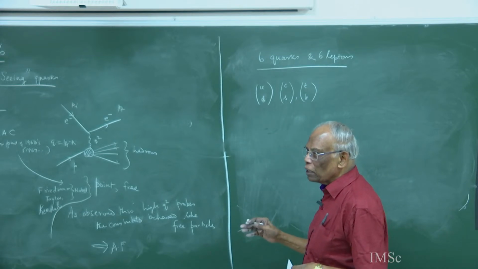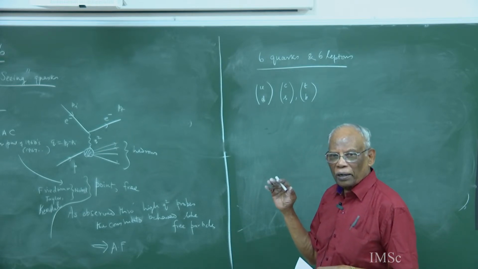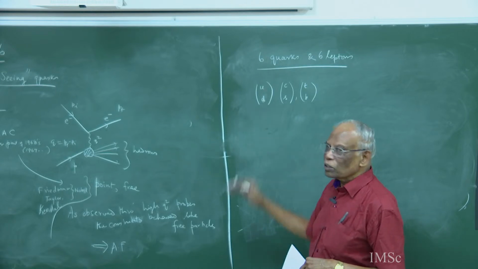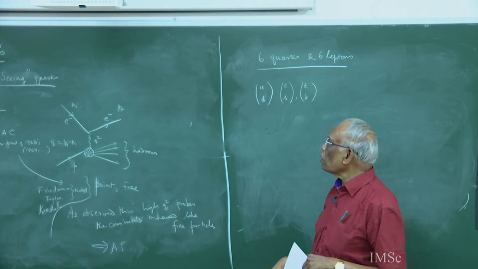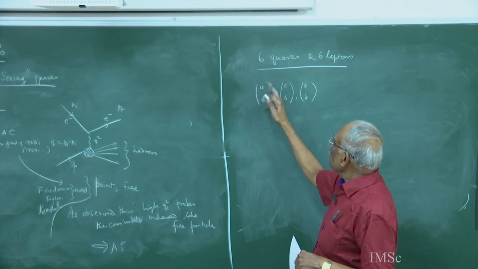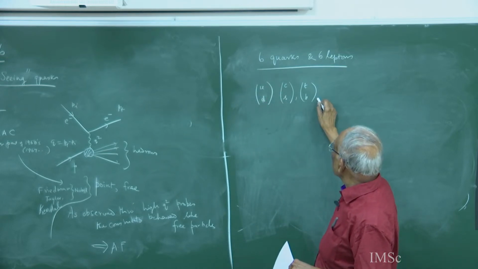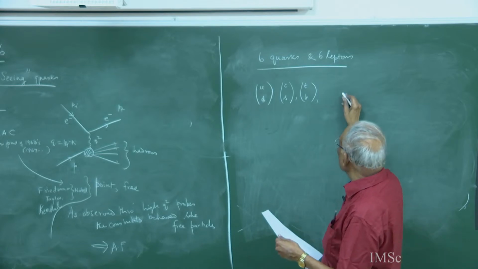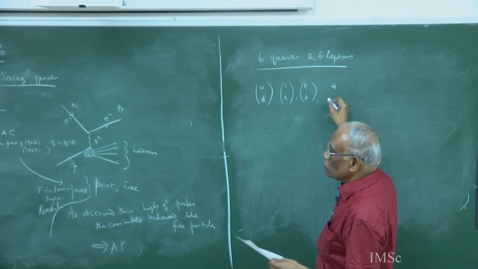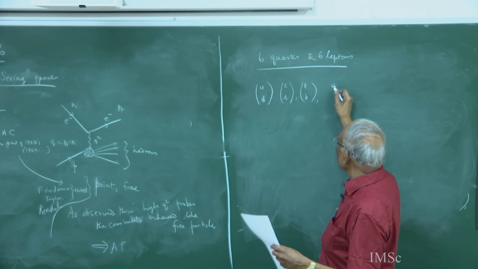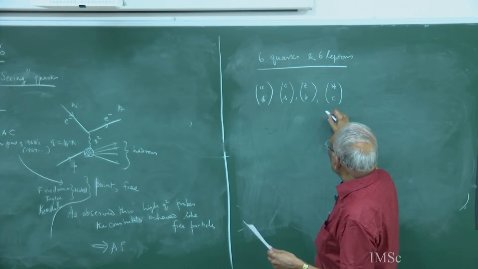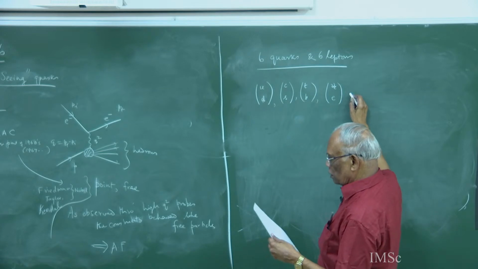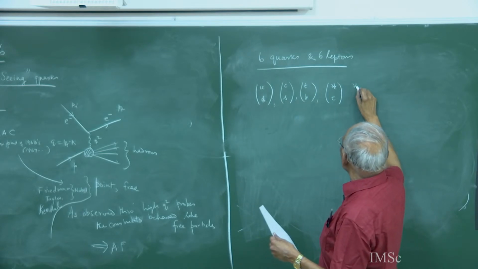Why? These are the doublets of the standard model and not the doublets of the original SU(2). But anyway, forget about that. When we come to the standard model, we will talk about that. So the 6 quarks form 3 doublets, and the 6 leptons also form 3 doublets. Remember, for leptons, obviously there is no isospin, and still I write them as doublets. So if at all it is a doublet, it should be a doublet under a different isospin-like group.